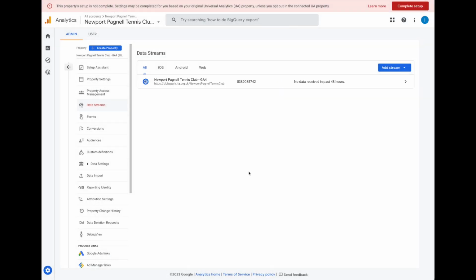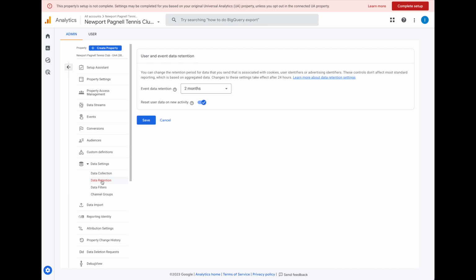Right, there's one more thing that I wanted to show you, and this is something new in Google Analytics 4. For that, we need to go into data settings and data retention. Now, you can imagine that offering Google Analytics for free for years and years and years to millions of websites has accrued quite a large amount of data. So one of the things that Google is doing with this new release is trying to clamp down on the amount of data that it has to store.